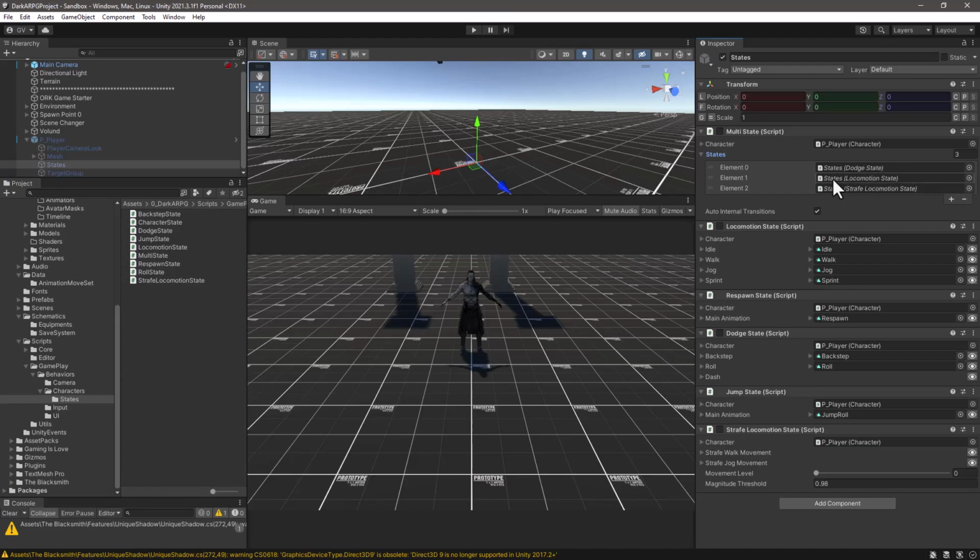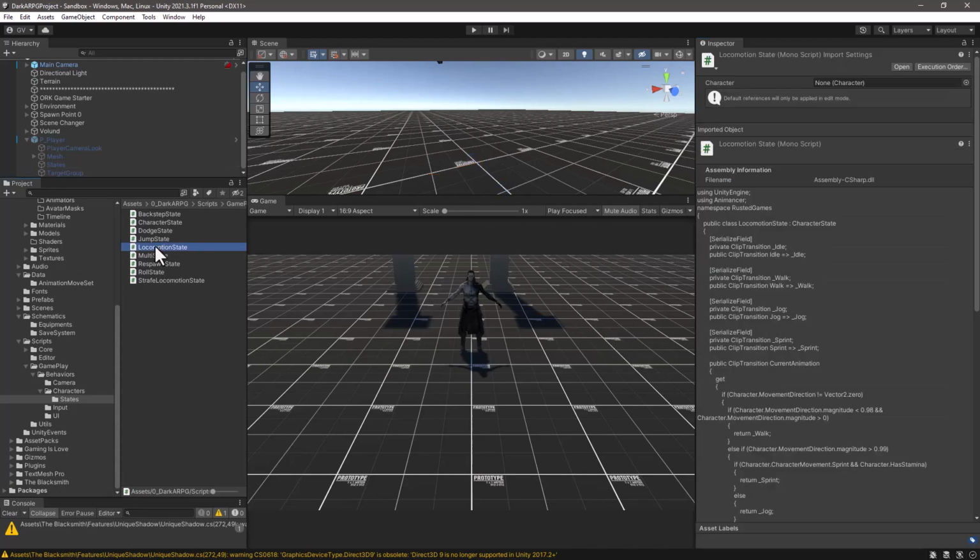So if we are in the locomotion state and then we lock on target and we switch to the strafe locomotion state, then the current animation set will not be set properly, or if we switch in between these 2 substates. So that's the reason why we need to track also at the state level which is the current animation set that we are using at the moment.